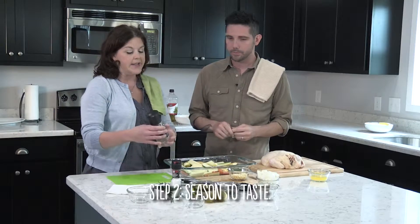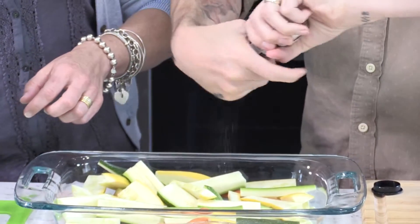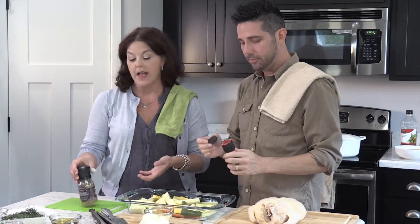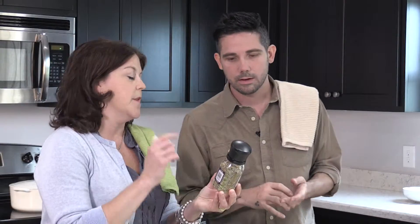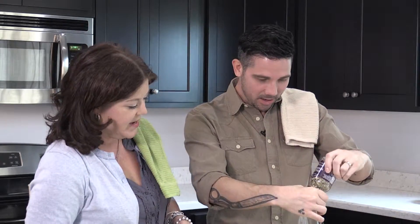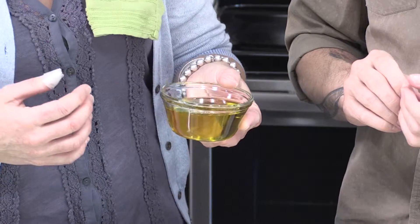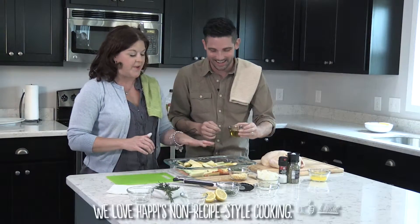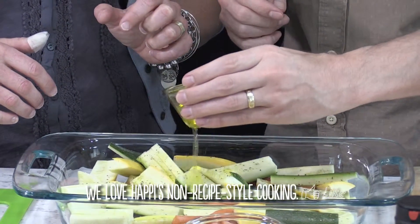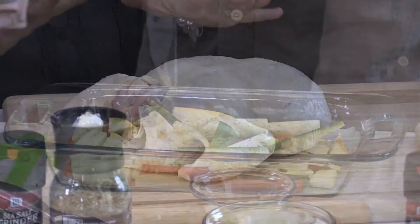Then we need to add a little bit of seasoning. We've got this traditional salt grinder — take the lid off and twist. Then we are going to add some Italian seasoning — rosemary, garlic, oregano, parsley — all of those things come in this handy little grinder, so you just grind it on. Then we're going to put in some olive oil; just drizzle it. And rather than stir, I just kind of shake things around.